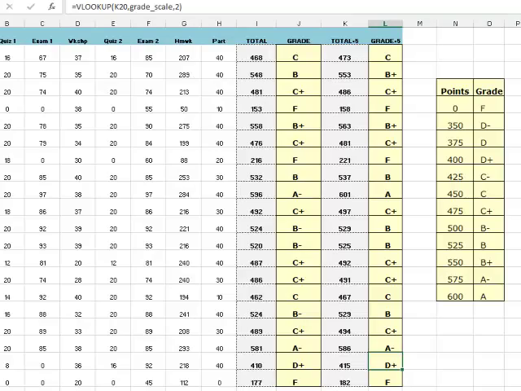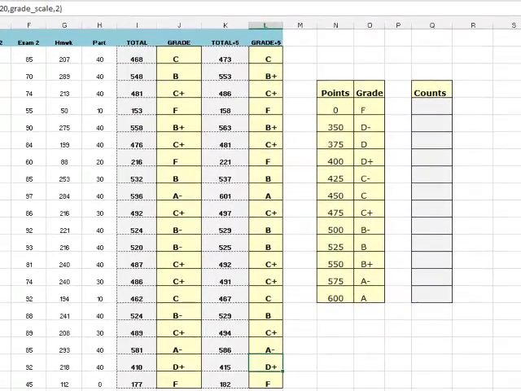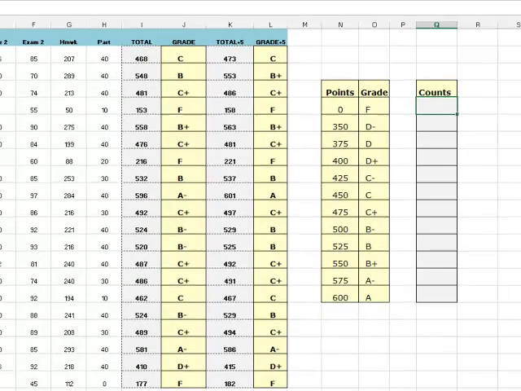So one more thing I'm going to do, just because it's been so much fun spending time with you, is we want to see how the class as a whole is doing. So we're going to do something called the COUNTIF function. We want to count how many students are getting an A, a B. So A- instead of being 575 to 599, an A would be 576 to 600. So it's very important: if you sort the other way, your ranges are going to round in the other direction.